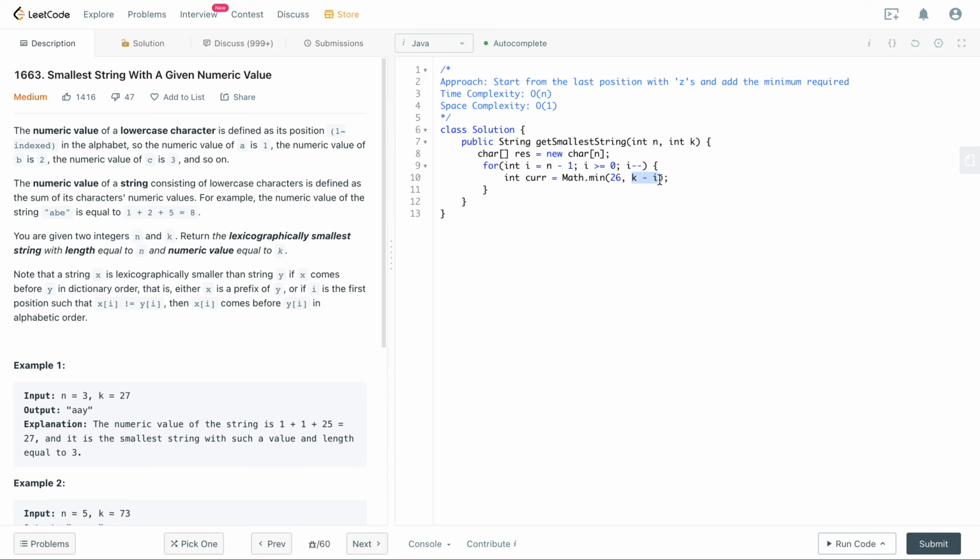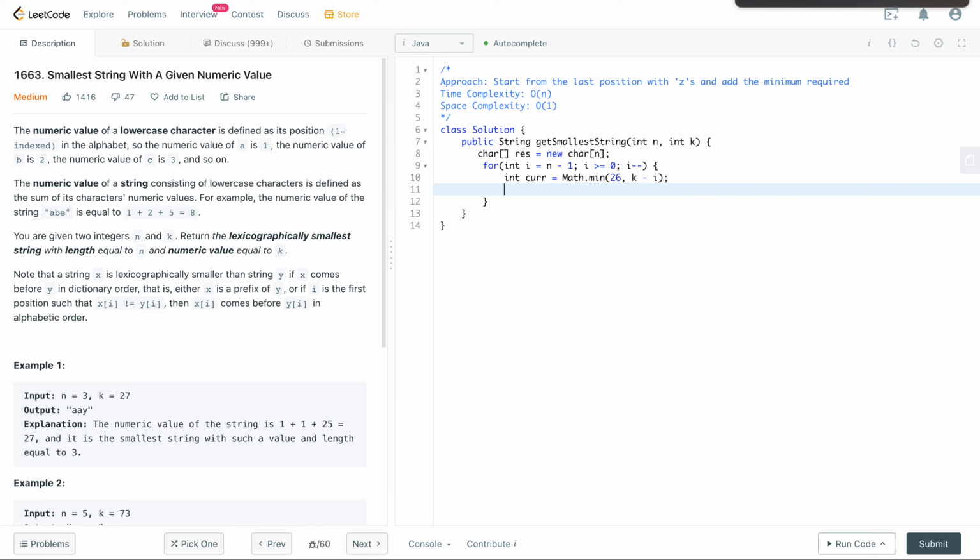which means the thing that we have to fill up. We need to fill up at least a minimum of a, right? And you get that by k minus i. So you can fill up all of the characters to the left with a's, and then however much we need to fill up right now, we can get that by the minimum. So if k is greater than 26, because it's minimum, it's 26, and that way we know the letter that you have to add is z.